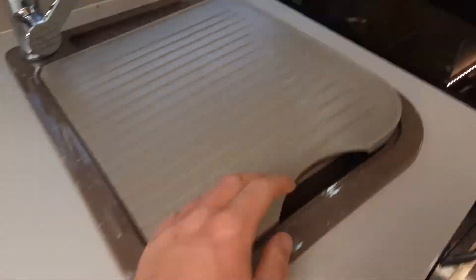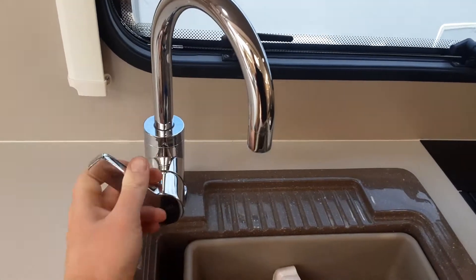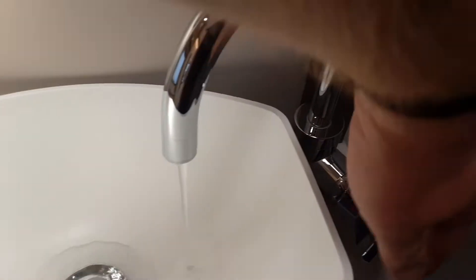To fill the system you'd go around to all the taps as you would normally — tap the tap, turn it to the hot side and open the valve up. You'd leave that open, the same as the one in the bathroom and shower. As you can see, this particular one has already got water coming through the system. You'd also do the same with the shower on the hot side.